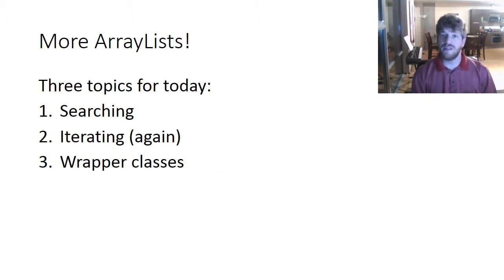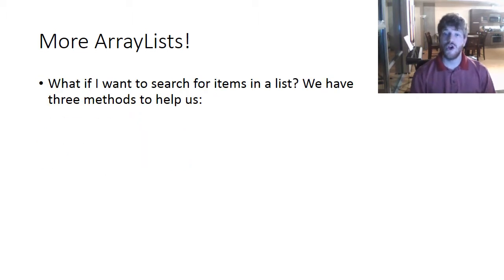Today we have three things to talk about. First, I'd like to talk about how we search for things in array lists. Then I'd like to talk about another method of iteration for array lists. And finally, where we're going to spend most of our time is on something called wrapper classes. So let's get started with searching.